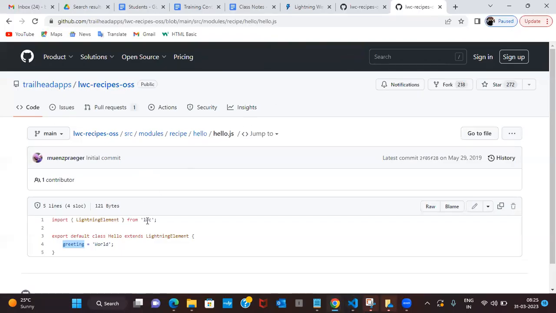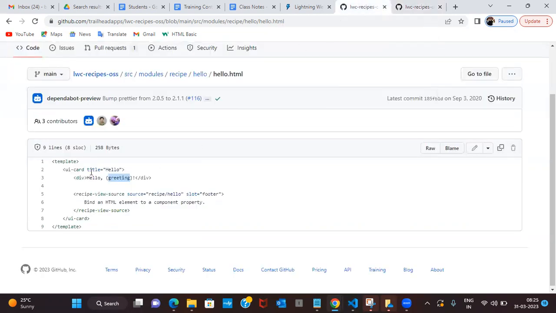Okay. So whatever the JavaScript they have written, we have written the same JavaScript. Coming to the HTML file, okay, we just used this one. Here they just said hello and greeting. Then I just said welcome. Okay. And apart from that, from this code, you need not copy this thing, guys. First of all, don't copy the complete code. Okay. Just copy one by one line. These recipes will give you different examples. But for each example, just copy line by line and try to see how it's changing.